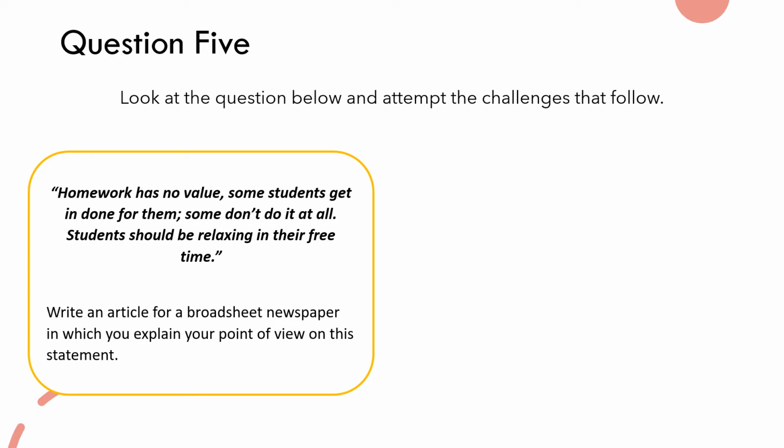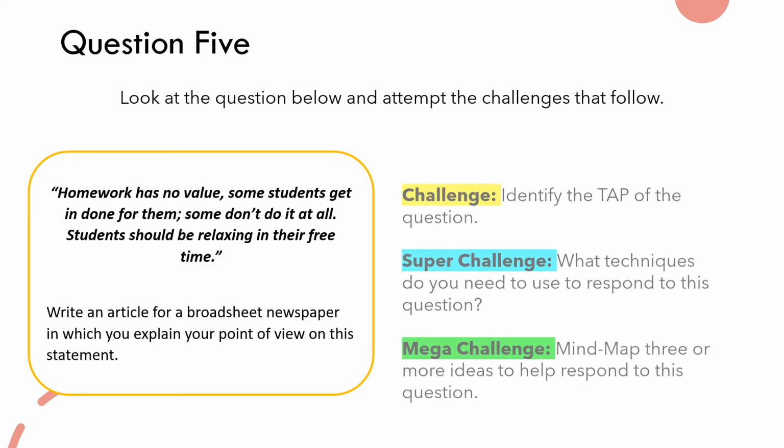Look at the question below and attempt the challenges that follow. So this is the question that we're going to be focused on today. It's a very typical one that you get for question 5. So it says, homework has no value. Some students get it done for them, some don't do it at all. Students should be relaxing in their free time. Write an article for a broadsheet newspaper in which you explain your point of view on this statement.